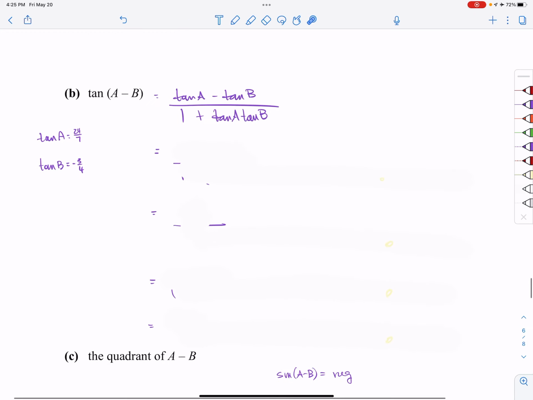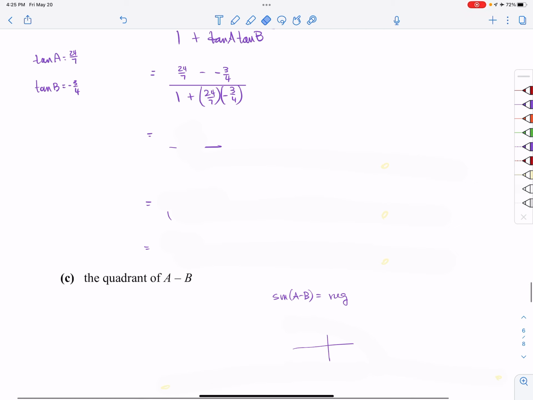So we'll go down and substitute those in, and then we can do a little bit of math. Now, I would use my calculator for this because your calculators will do fractions. I would type this in on the top and this in on the bottom. When you do that, you're going to get 117 over 28 for the top, and negative 11/7 on the bottom. Then you can multiply by the reciprocal, and after you multiply by the reciprocal, you'll get negative 117 over 44.